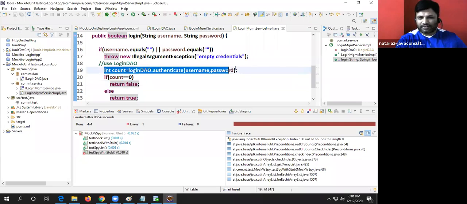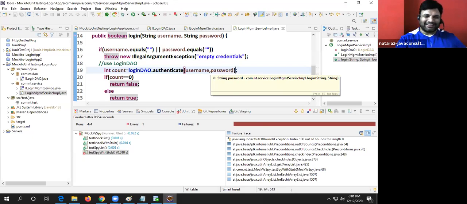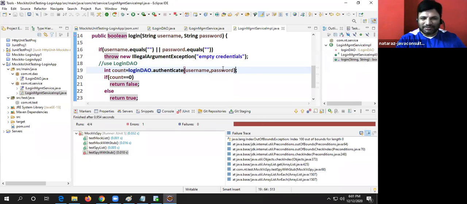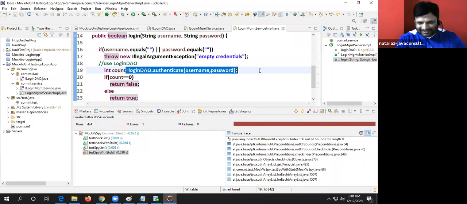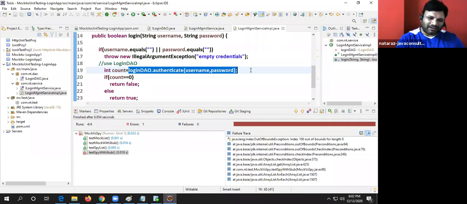Since the interface is there, though the implementation class is not there, I have called the method. But do you really think this method is implemented? The code to execute is not there. So we have to do mocking on this login DAO or not.